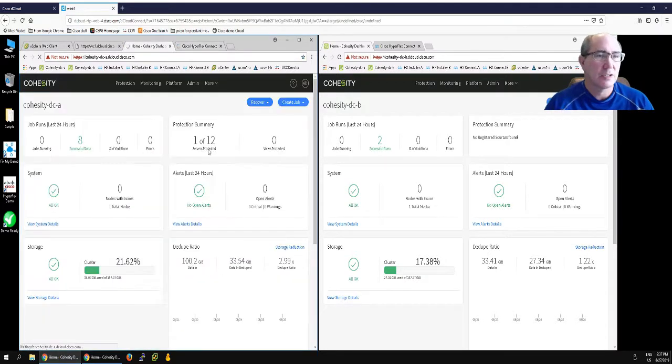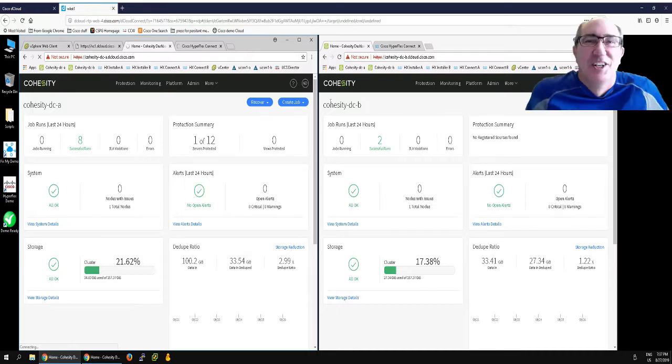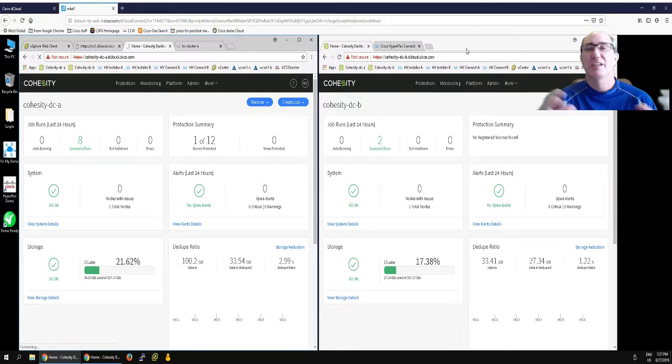So let's just see. Yeah, it's still trying to connect. That site is down. All right, so at this point, your admins are screaming at the top of their lungs, maybe, hopefully, and trying to figure out what they're going to do. All right, so Cohesity makes it really easy to recover from this situation at a site B.